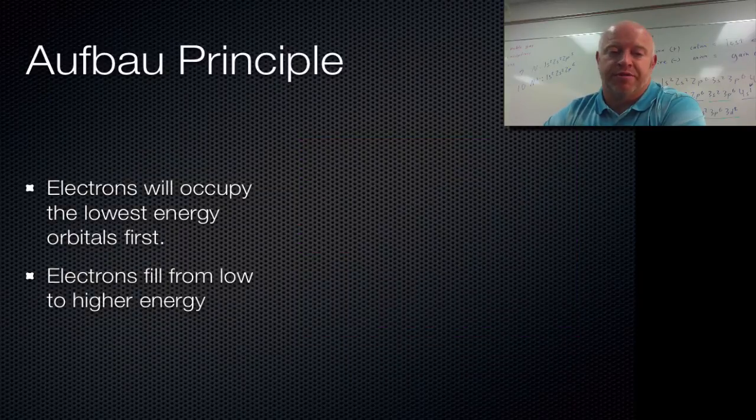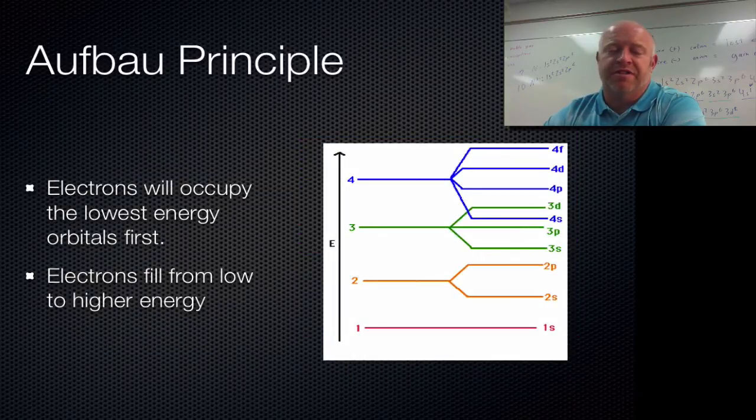So the Aufbau Principle. This one makes perfect sense. It's the same deal as a planetary model. Electrons fill from lowest to highest energy. Okay, so they go from the first to the second energy level, the third, the fourth, and so forth. Notice how now, because we have orbital shapes, we have the S and P designation. So S is lower energy than P, and so forth.